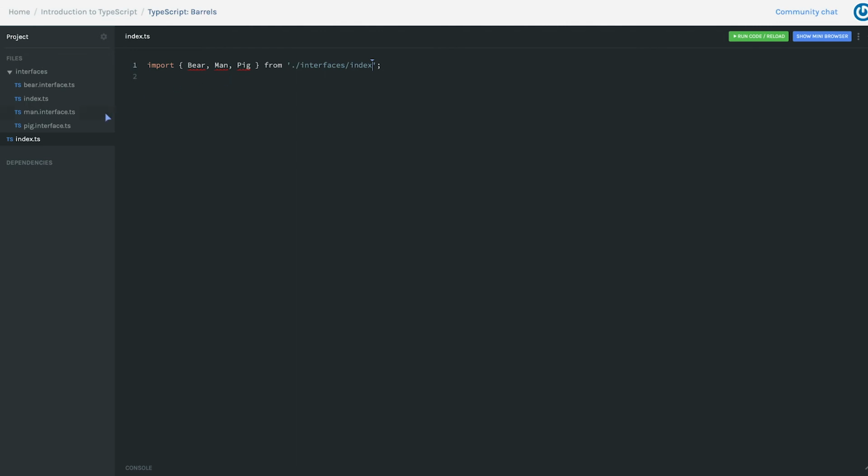Now, the only thing to keep in mind is that occasionally, if you have circular dependencies, this will cause issues. And you shouldn't have circular dependencies anyhow, but when dealing with nested classes, you may have some issues here. But in this case, they're all not related, and so we can save some lines of code by using our barrel file.